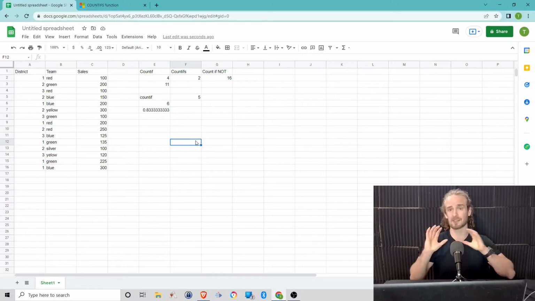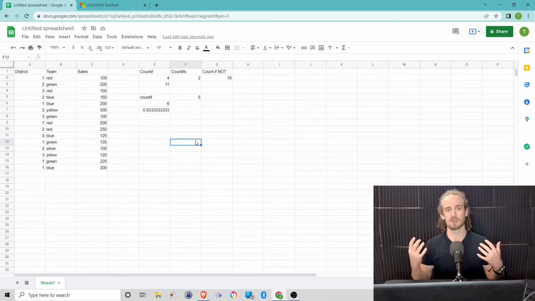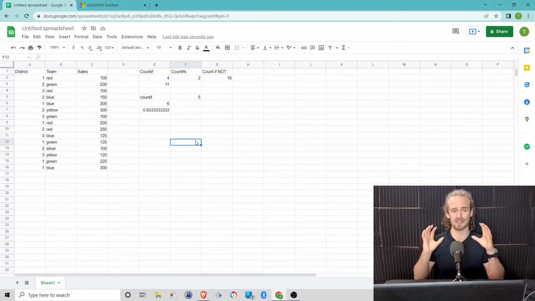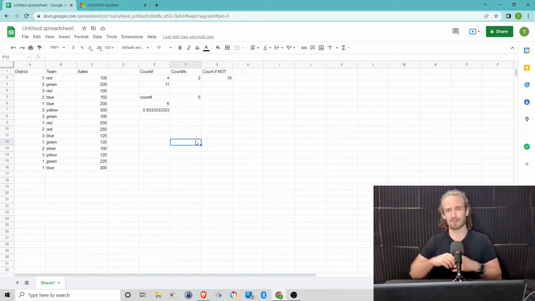Before we get into the technicalities, I want to explain where this might be useful. Let's suppose that you are the manager of a large organization and you've got different teams and districts and they've all got a sales target. You might want to count and say, okay, out of all this data, tell me how many teams exceeded $100,000 in sales. Okay, they would give you a number. Maybe you wanted to get more detailed information. So how many teams from District 1 exceeded their sales quota?